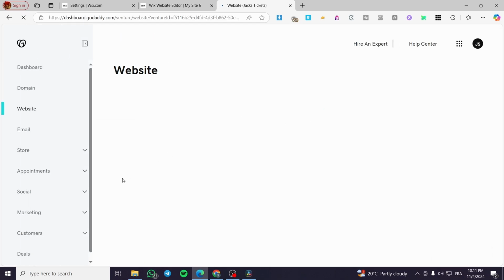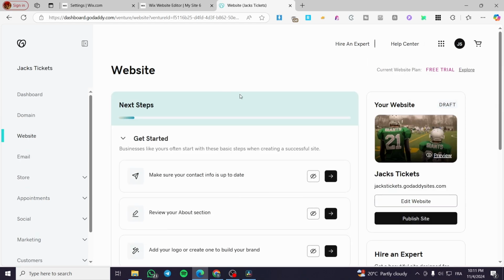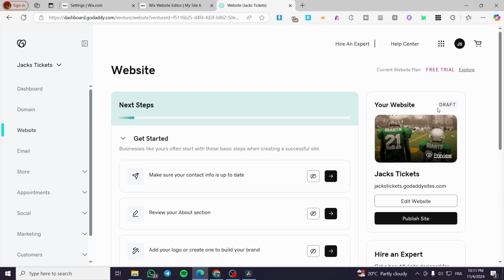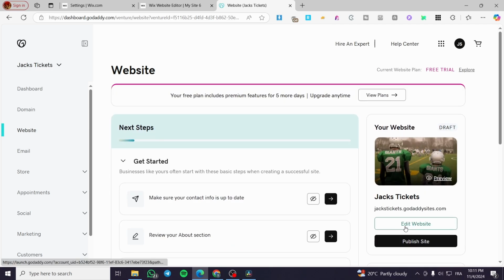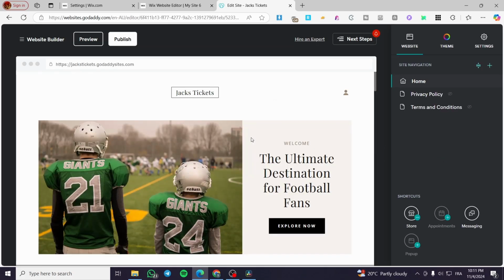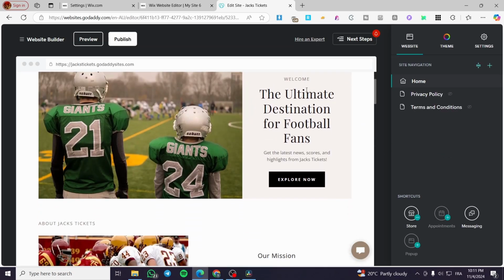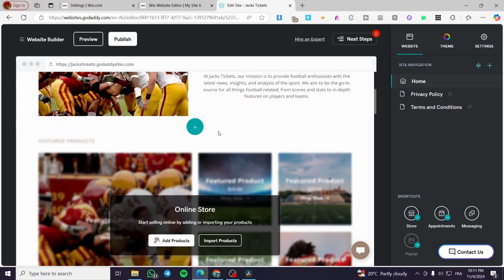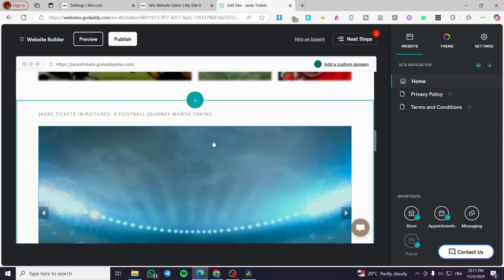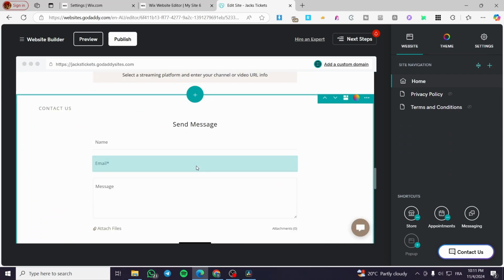Once you have selected the website, you're going to see the dashboard of that website or the control panel of it. So right now we are going simply to click on edit site at the right part of the screen. Click on edit website. It will open up here GoDaddy website builder. And from here, you're going to see the different sections and the compartments and also the components of the website.